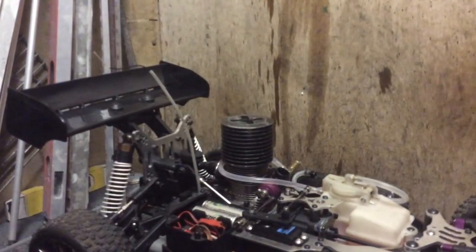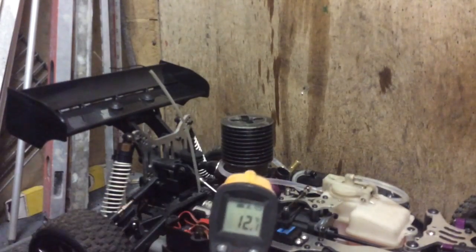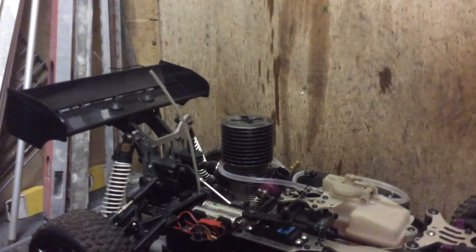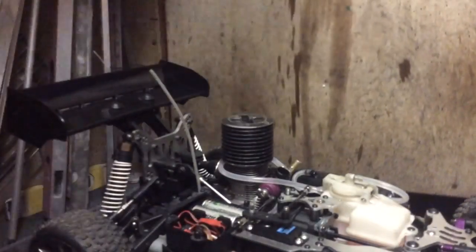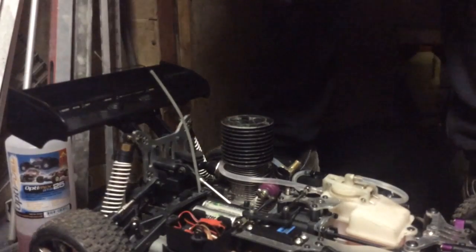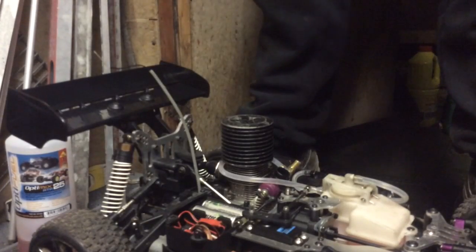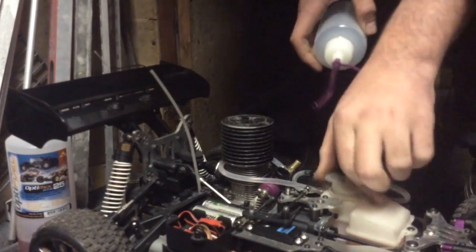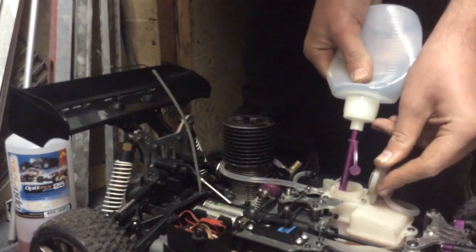So where's my temp gun? Temp gun here. What are we on? 12 degrees. So it hasn't been run off camera. But what I'm going to do first is I'm going to take the old fuel out, because it hasn't been started since I rebuilt it. First time using this fuel bottle.